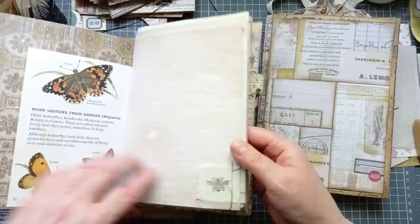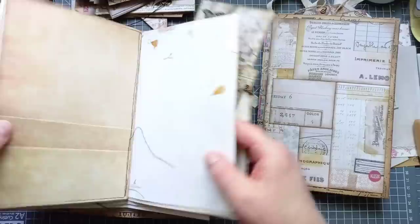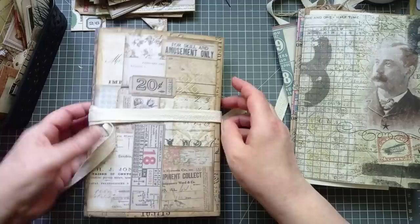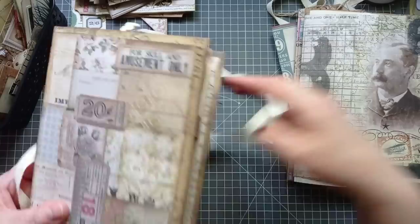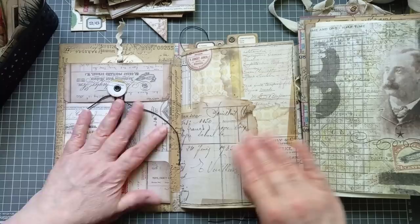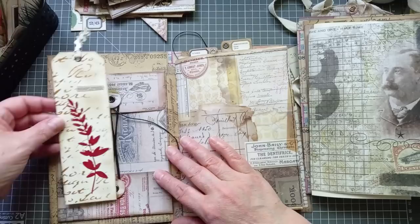I've just sewn a little bit of linen there with a little B stamped on. I've done all the sewing I want to do in this. I've got a page there with some pockets. I had a video showing how I made these — they'll all be linked in my description under the video. I'll quickly show you the one that I've already decorated. It's just tied with some twill binding tape.